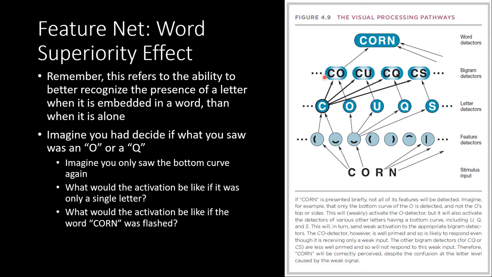Therefore, those do not help us as compared to just a single letter, which again fizzles out because it's passing activation to many, and none of them meet threshold. Whereas when they're words that sound sensical and are made up of bigrams that are high in frequency, even if they have no meaning, it is still those bigrams and the differences in activation thresholds for them that allow the improved recognition of individual letters, even if you don't see the entire letter.